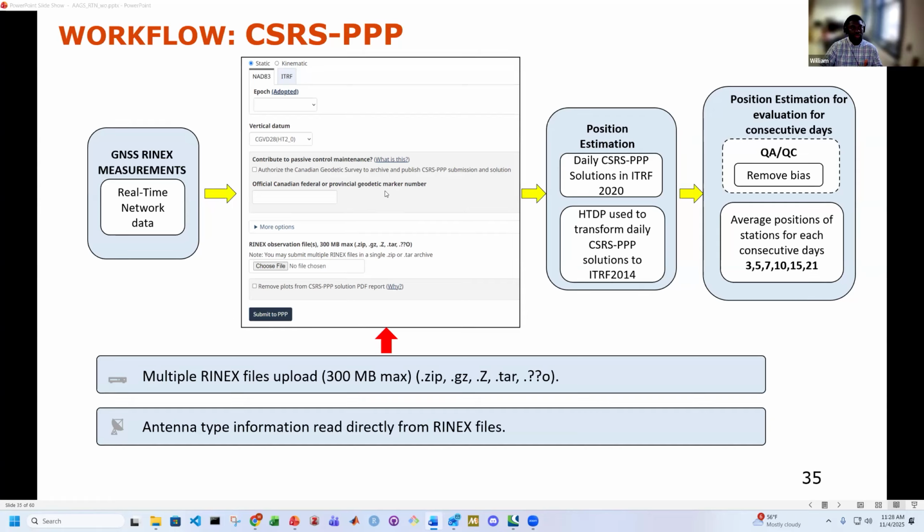So it's able to determine what antenna type and height it is from the RINEX data itself. We parse out those solutions after getting our solutions back from CSRS-PPP. And again, we combine those data into 3, 5, 7, 10, 15, and 21 days to see if that was going to affect our alignment accuracy.